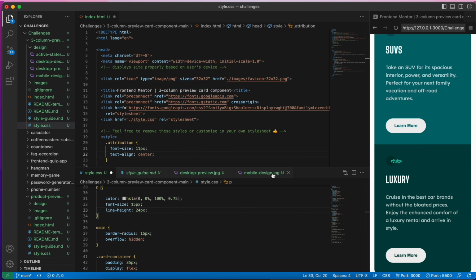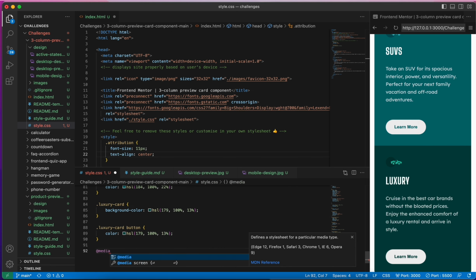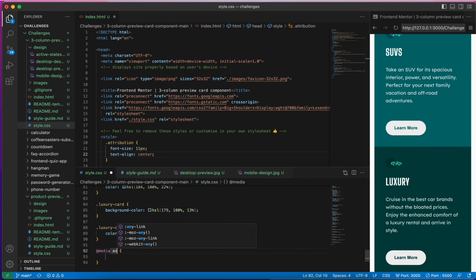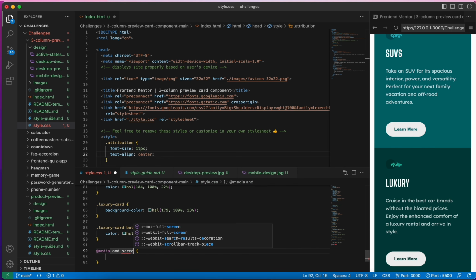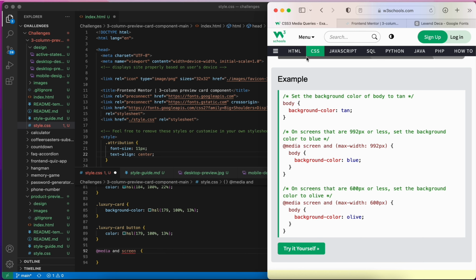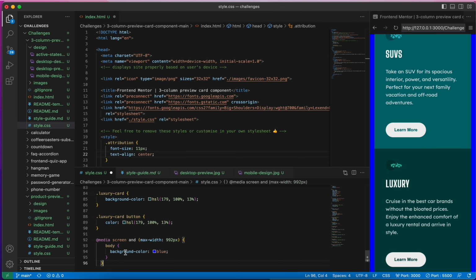Okay. So now we're going to look at responsiveness. So for that, we want to do a media query. If you're not entirely sure what media queries are, it just basically tells the computer that at a certain screen size, just change some of the settings. And sometimes I forget the syntax of what it actually is, so I'm always just going back to see how to write things exactly, so there's also no shame in doing that.